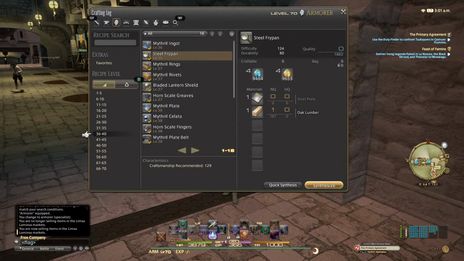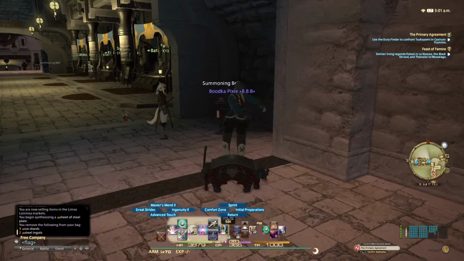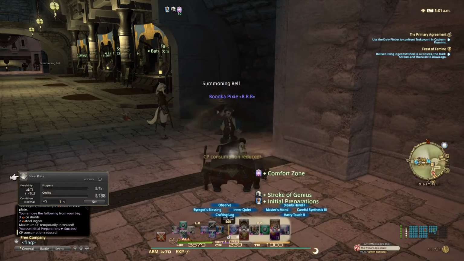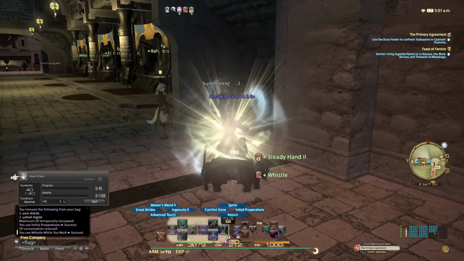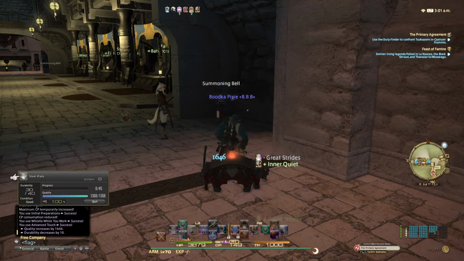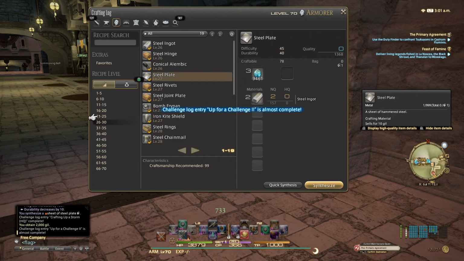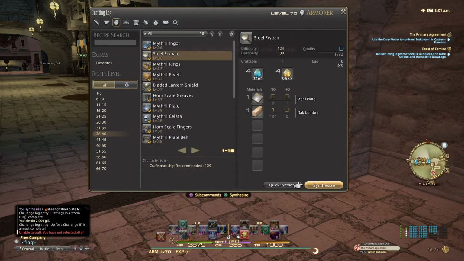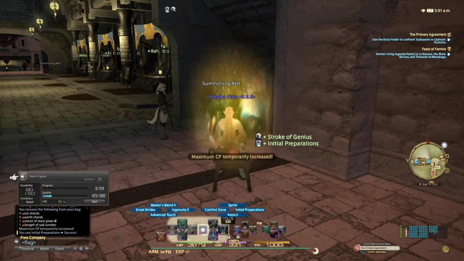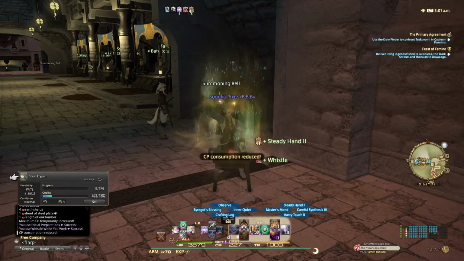Steel fry pan. So I need 1 steel plate. The steels are there. There. 1 high quality steel plate. Right, fry pan. Wow, it's like 45 seconds out.